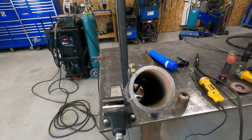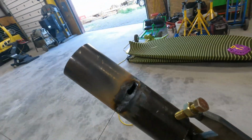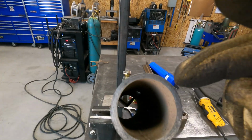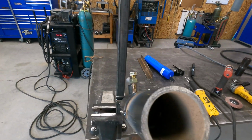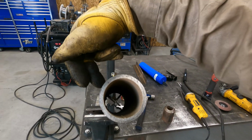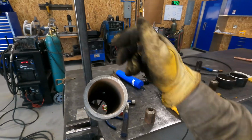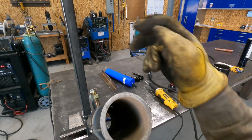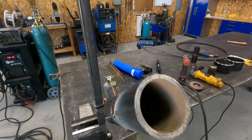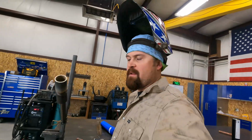Hopefully you guys can see in there, but I blew it. So I ended up blowing through right here. Keyhole got too big, and you can see there's a big droopy right there at the top. The rest of the root looks pretty dang good, other than this side where it started getting hot. But it didn't get so hot that it got away from me. Right here it got away from me, and now there's a big nasty booger hanging down inside the pipe, so that's a fail. That would be fail number 1.